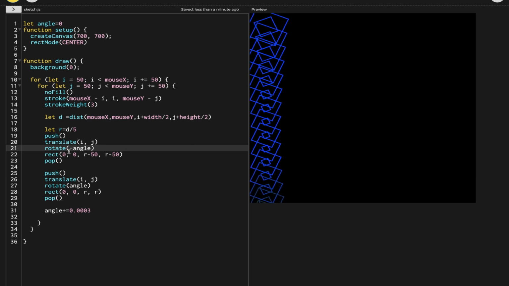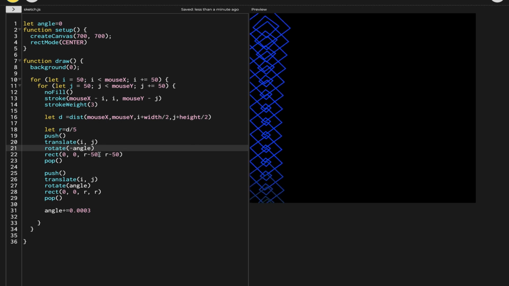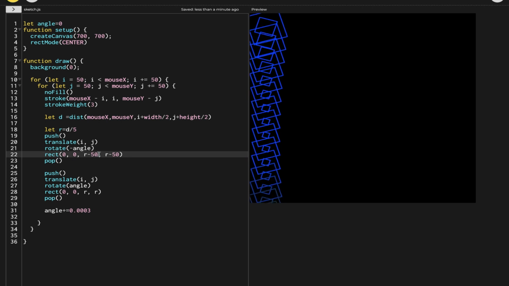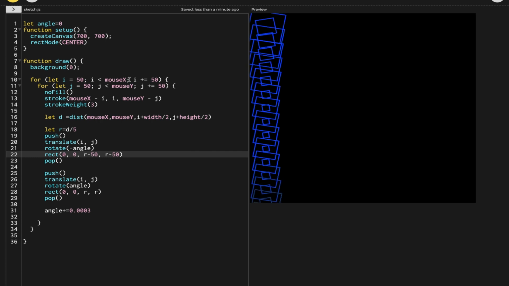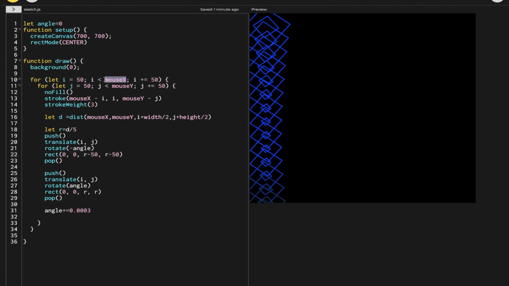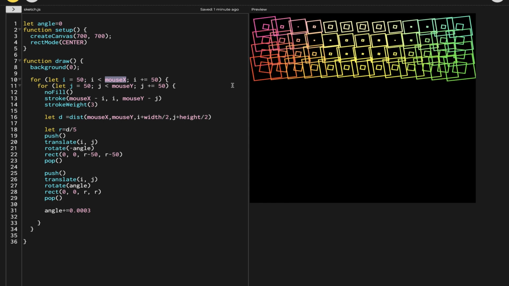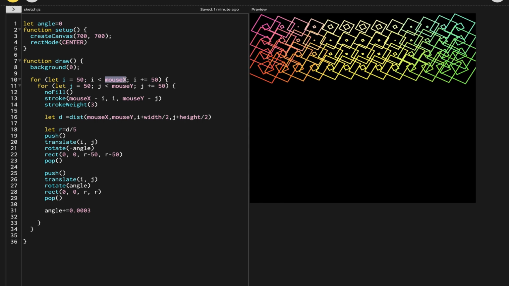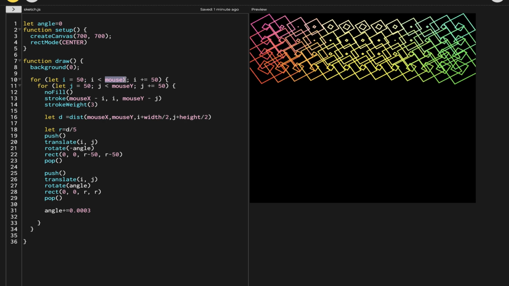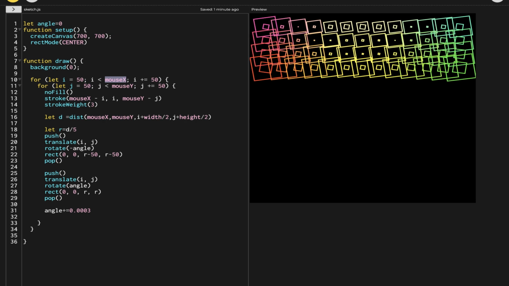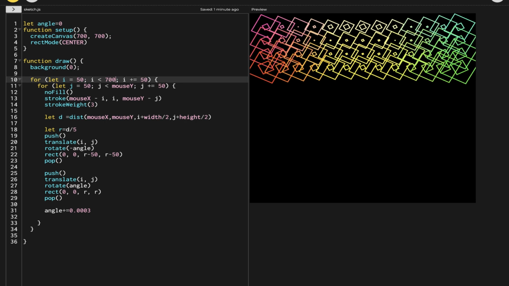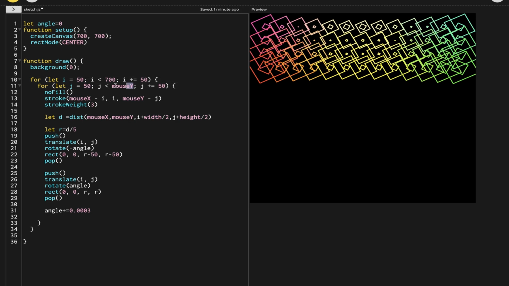If you want, you can also remove this and see what beautiful pattern you can get without it as well. So let's first do that static thing, so that it doesn't finish off when you move towards the zero position. So let's say that this is around 700, just like the width and the height of the canvas.